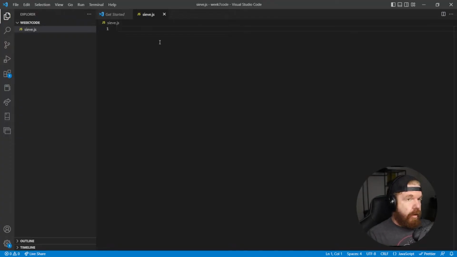All right, over here in our sieve.js, let's start with our pseudocode. First, we're going to want to label all of them prime. Next, we want to iterate from 2 to the square root of n. n is going to be the top number, so if we want to go all the way up to 100, that will be n. In this case, n will be 25 in our example.